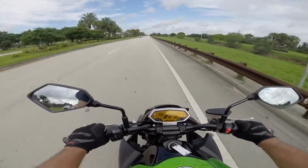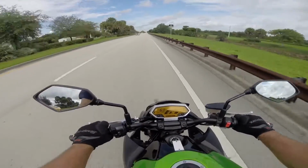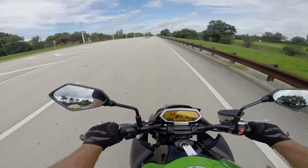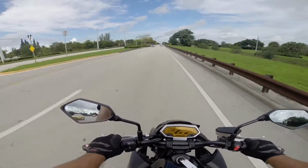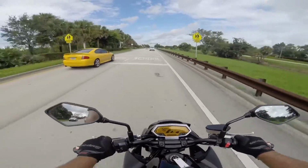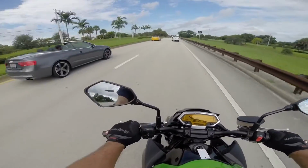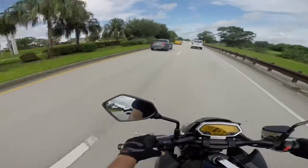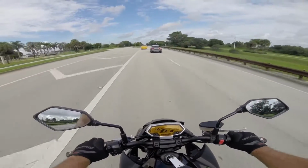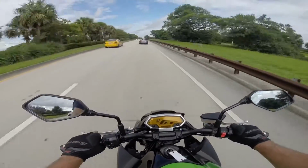I'm wanting to grab another gear, but I know at 4,500 it's 65. That's pretty much it. The bike ain't too bad. I'm liking it more now. I guess when you're uncomfortable with your arm fat flapping around, it takes away the niceness of this bike.